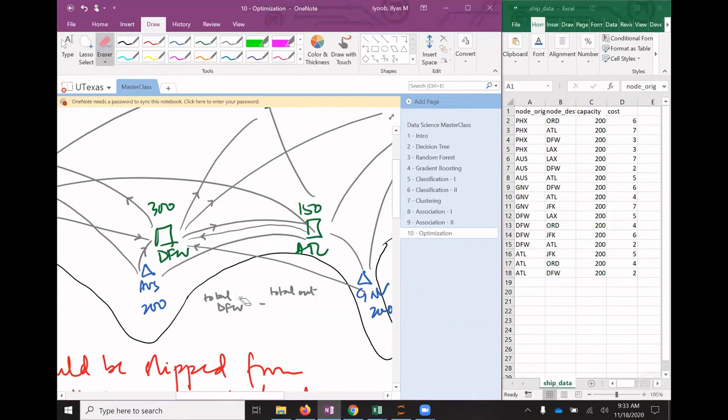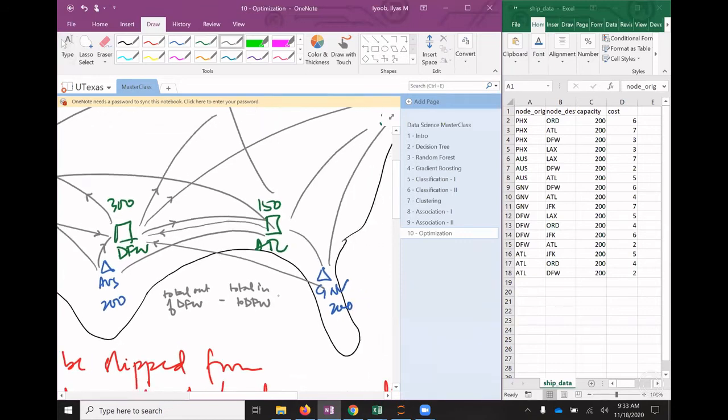Total out of Dallas minus the total in to Dallas should be equal to the supply at Dallas. Let's see if that makes sense.